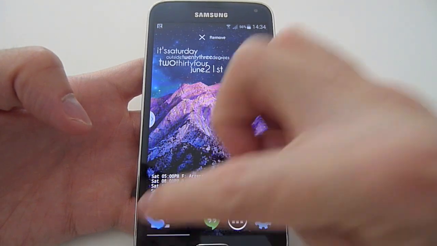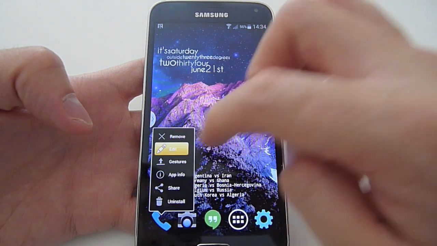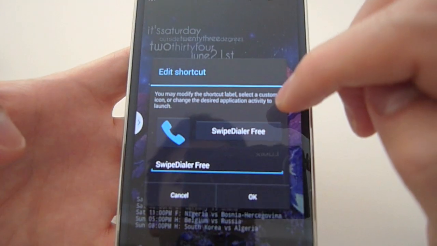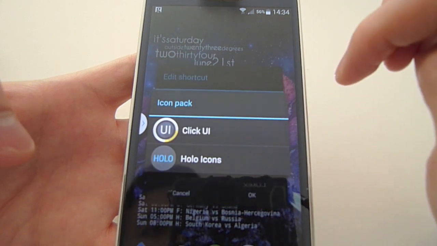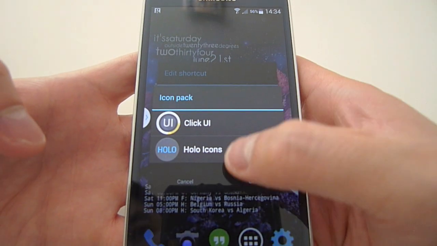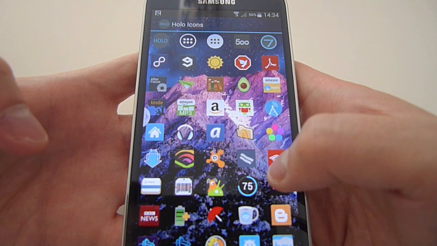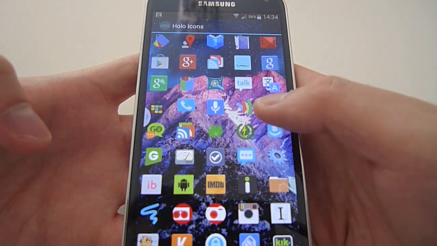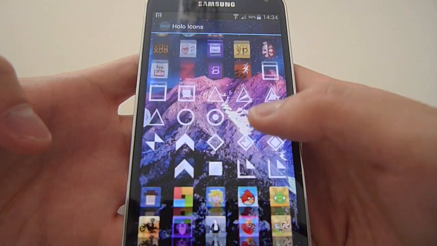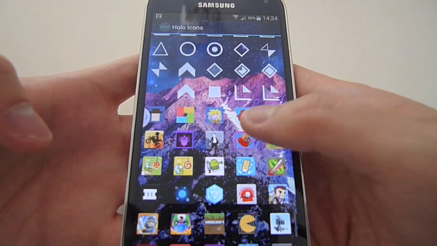And you can also tweak icons to your liking as well. So, for example, here I am going to change the phone dialer icon to something else, and it's a very easy thing to do. You just edit on the home screen and select whichever icon pack that you want, which you can download loads of from Google Play, and just pick whatever icon you desire. And for the Samsung Galaxy S5 with TouchWiz and some of their ugly icons, this feature is an absolute godsend.